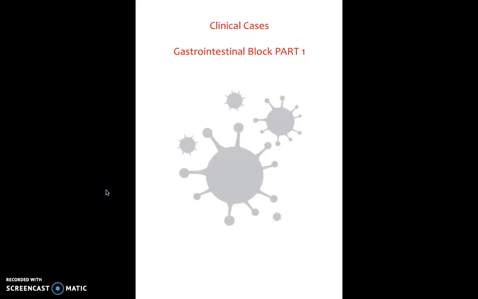Today we're going to be looking at the gastrointestinal system, and we're going to look at the first 10 clinical cases that are relevant. So in this video we're going to be looking at Peritonitis and Parotitis, Thyroglossal cysts, Esophageal atresia and stenosis, Pyloric stenosis, Biliary atresia, Splenunculus and Annular pancreas, Celiac disease, Irritable bowel syndrome and Diverticulitis. So let's get started by having a look at peritonitis.